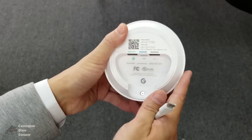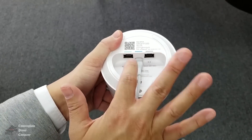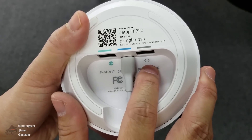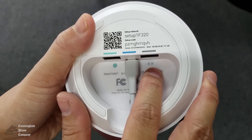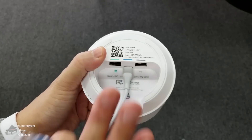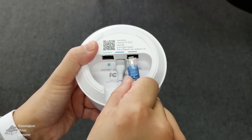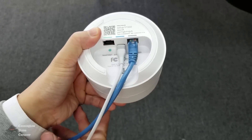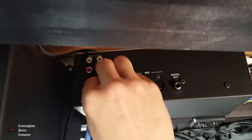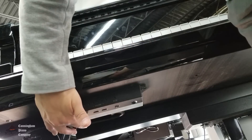Here's the second Google Mesh hub. Flip it over and plug it in. You'll notice there are two LAN ports — the one on the left connects to the World Wide Web and looks like a little globe. The second port looks like three dots surrounded by angled brackets; this is the port we're going to use to connect this hub to our Disklavier piano. After this is plugged in and connected to your existing home network, take a LAN cable and connect it to the second port. Take the other end of your LAN cable — the clip goes towards the bottom — and it should just click right into place. Once everything is connected, power your Disklavier back on.